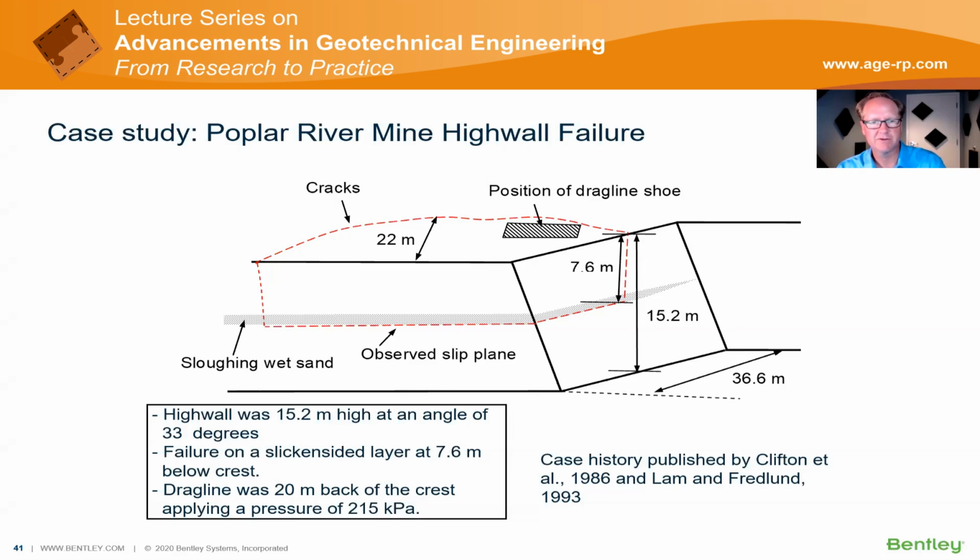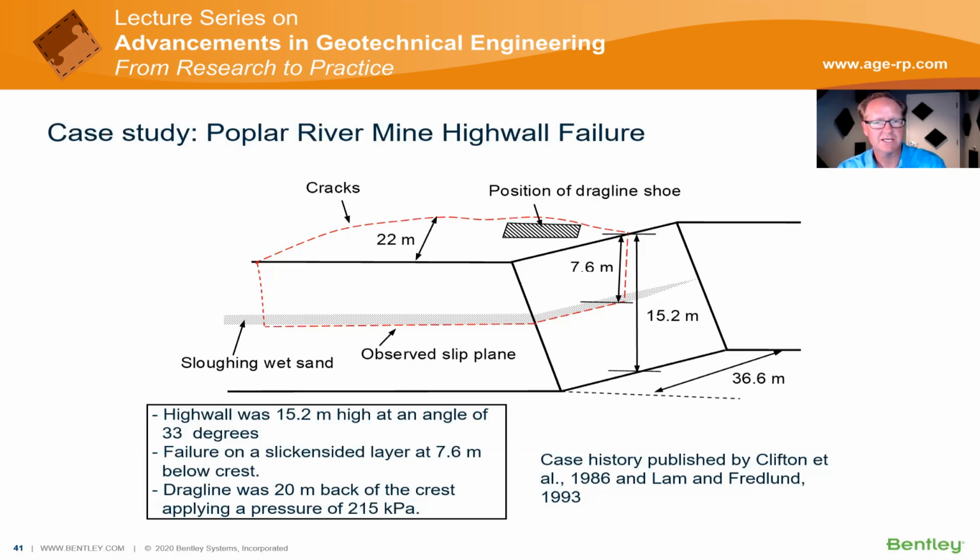They did further investigation and realized there was a slip surface starting to develop. They were able to roughly measure where that was located. It was close to failure, and there was sloughing wet sand partly down the slope that was contributing to a lower shear strength area. So this came close to being a major failure. They were able to get the drag line off before it failed, is what I understand.